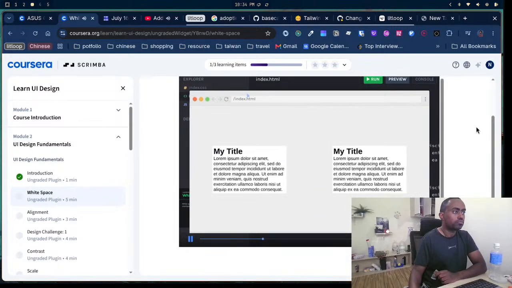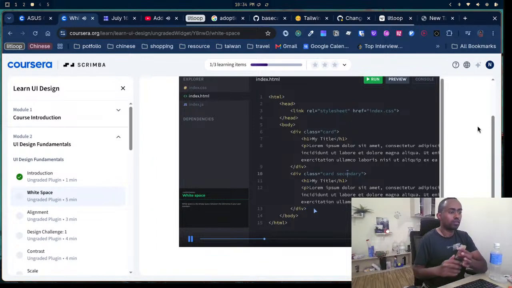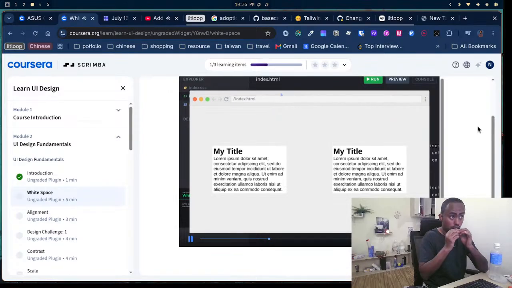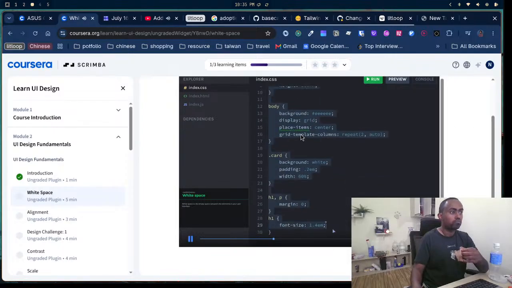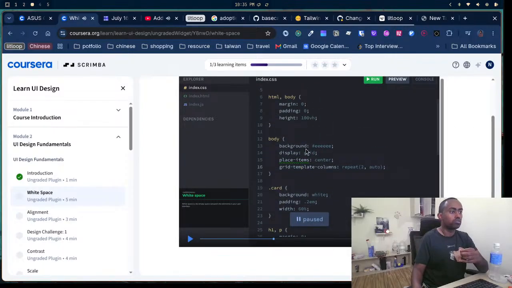Just taking a quick look at the HTML, there's nothing fancy happening here. We have two cards. One of them has a secondary class so that I can target it specifically in CSS. So let's hop on over to our index.css here. And all this CSS is so cool because this is actually an interactive editor.